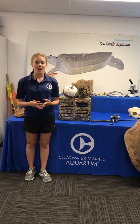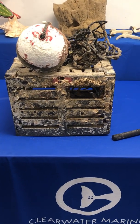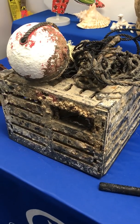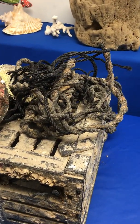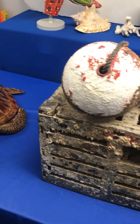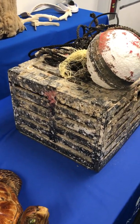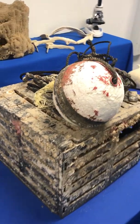One individual in particular was Ozzie. Ozzie was a female sub-adult loggerhead sea turtle who was severely entangled in this crab trap — that rope got wrapped very tightly around her right front flipper, so tight that it actually fractured the bone in her flipper. Remember, in our anatomy segment we talked about flippers having bones. It was wrapped so tight that it cut into her soft tissue and fractured her bone at the joint. However, we were able to disentangle Ozzie from this crab trap. We allowed her a very long time to recover because we had to go in and clean up that wound and ensure that tissue was growing appropriately.